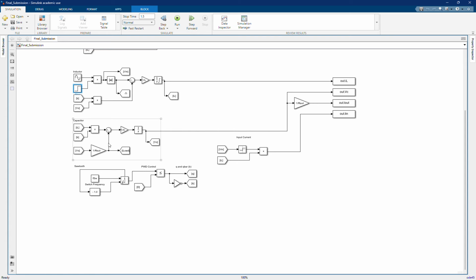And then this is the capacitor. It's similar. This is the current flowing into the capacitor, but it only flows in when the MOSFET is open, Q naught. So the current from the inductor flows in, and then this is positive. Some of the current does flow out, and it flows out into the load, which is what this right here is. This is the voltage across the load divided by the resistance of the load to get the current flowing out, and then that is divided by the capacitance to get the integrator for the capacitor.